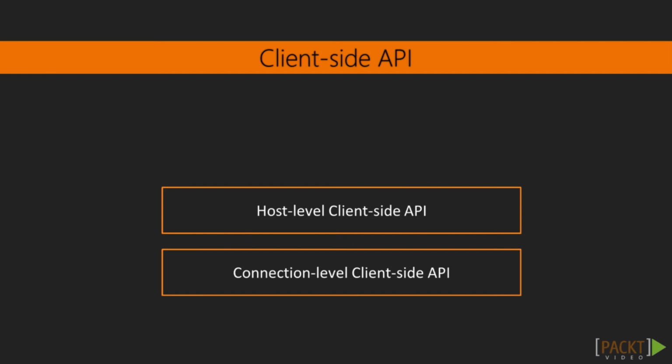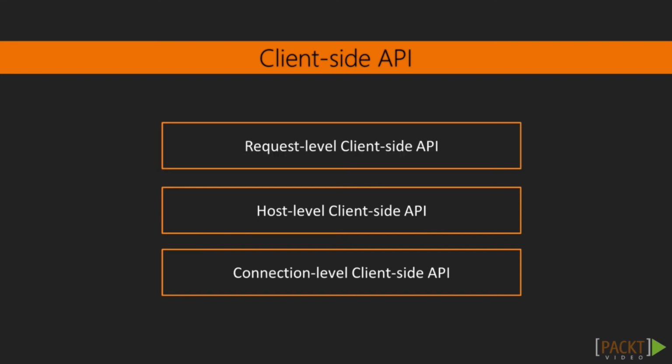The host level API is built on top of the connection level API, but it autonomously manages a configurable pool of connections to one particular target endpoint. This means Akka HTTP will manage a connection pool for you. The request level API is built on top of the host level API to provide you a simple and easy-to-use way of retrieving HTTP responses from remote servers. Akka HTTP performs all the connection management. It is the most convenient way of using Akka HTTP's client-side functionality.